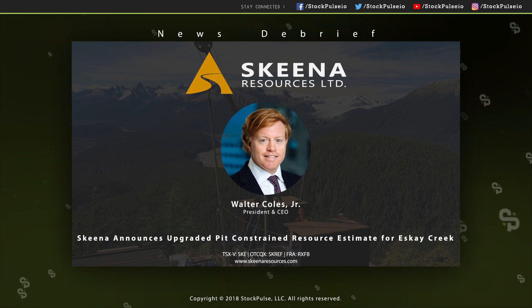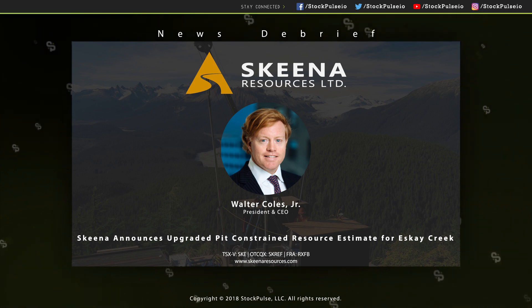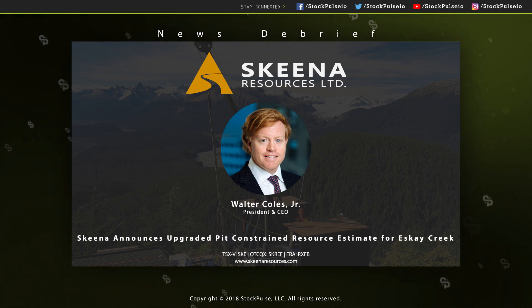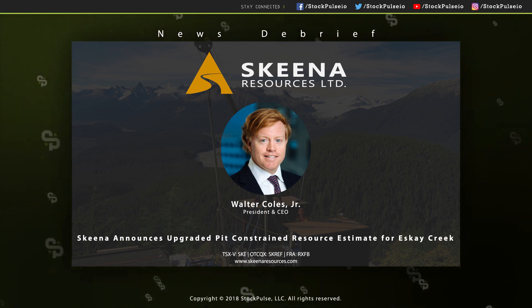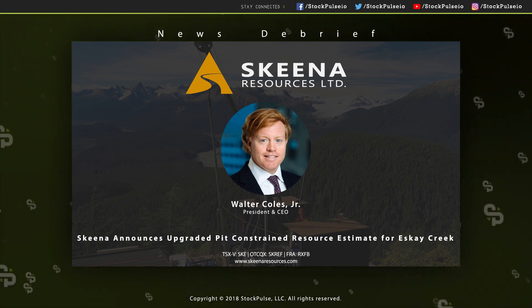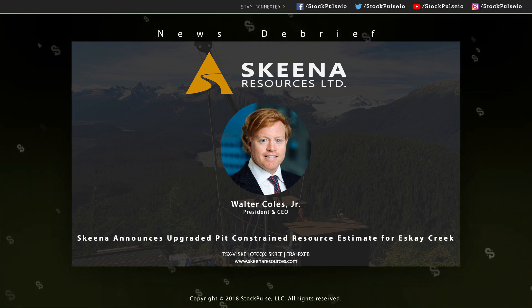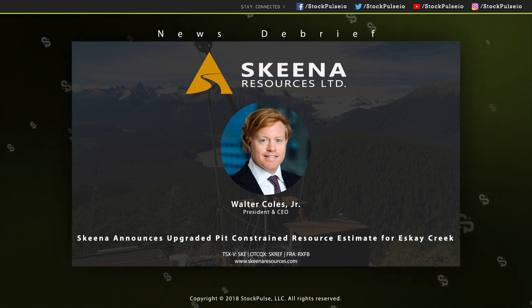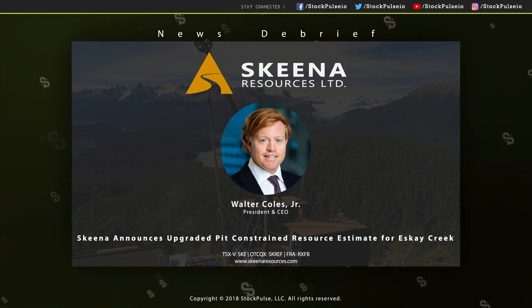I think the grade and size of the resource that we just put out on SK Creek is, again, beyond anything we would have hoped for, beyond our expectations. It seems like SK Creek is on its way to being, once again, a top 10 deposit in the world in terms of grade and size. Between the indicated and the inferred, we're almost at 4 million ounces with an average grade of about 4.5 grams. That's spectacular in and of itself, especially when you consider it would be in a pit that averages 180 meters in depth. We're not talking about a big pit here, just a potentially very profitable one.